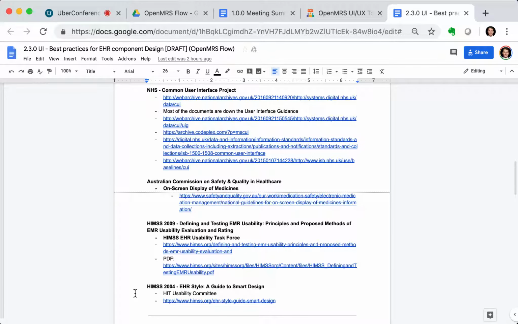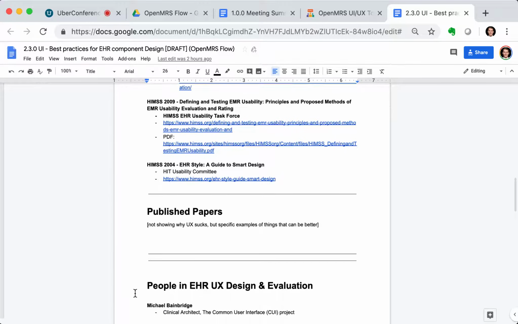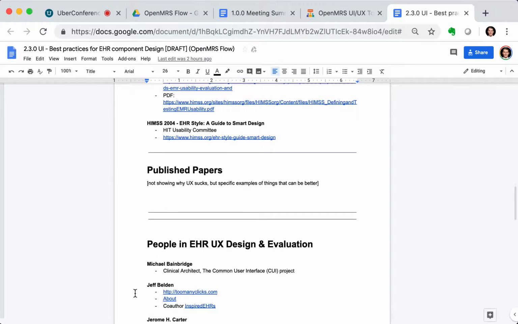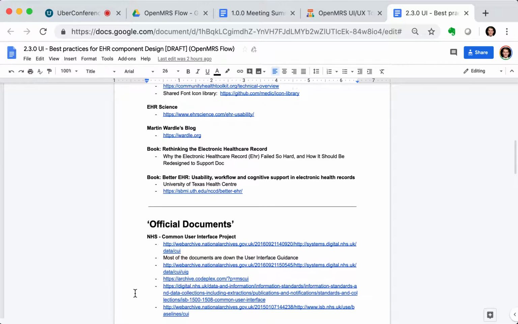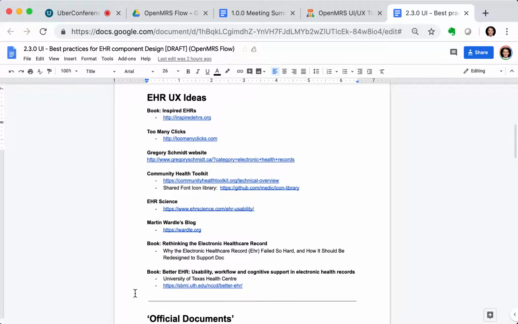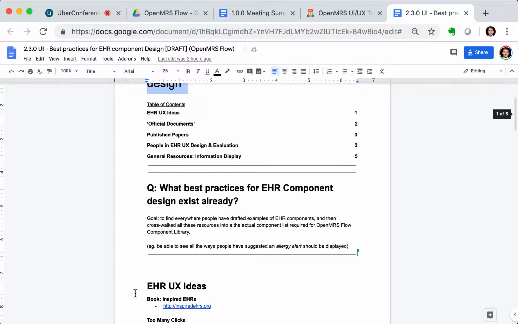Once we have this list of resources, we can crosswalk it so that we can, for instance, extract from these resources everywhere that people have published on how to style an allergy alert, and then, when we design our component in OpenMRS Flow, use these best practices.